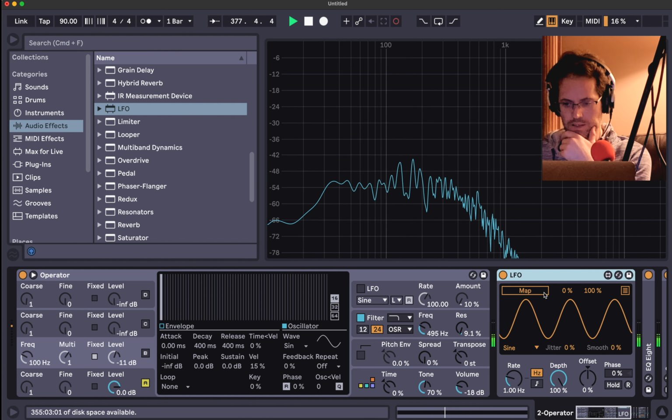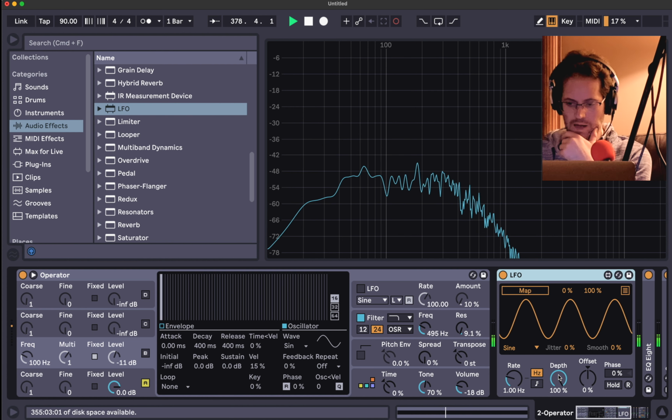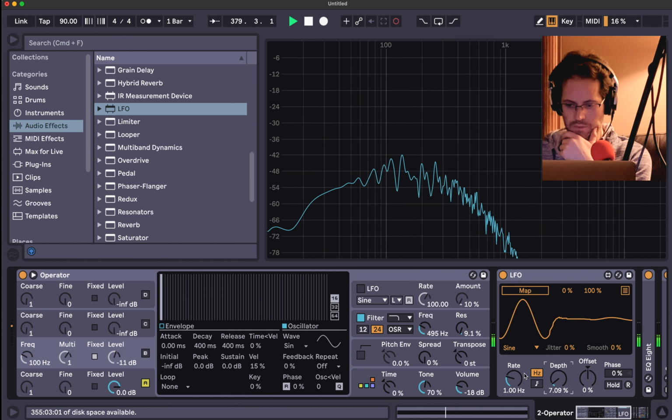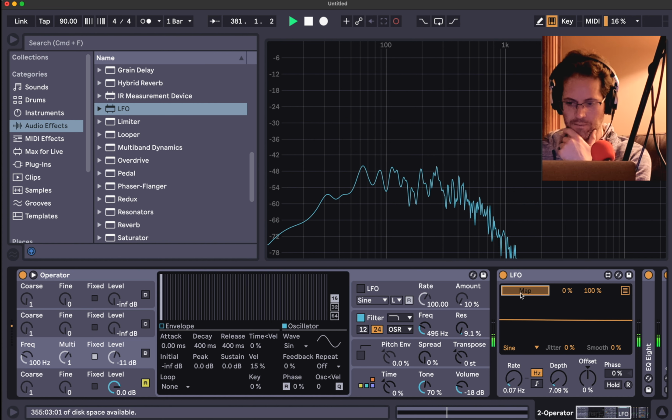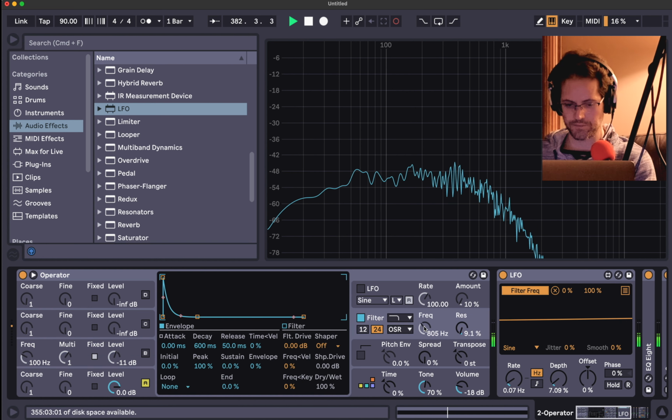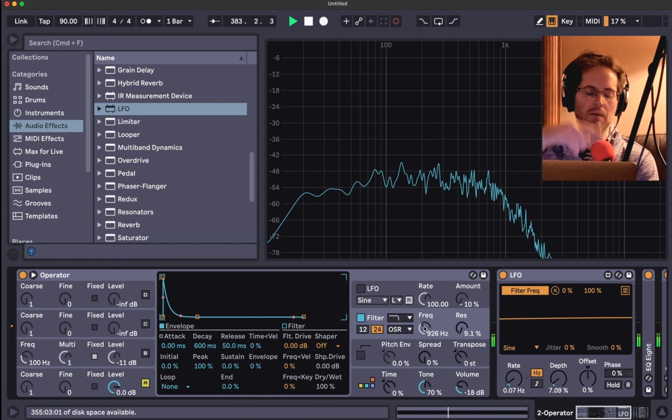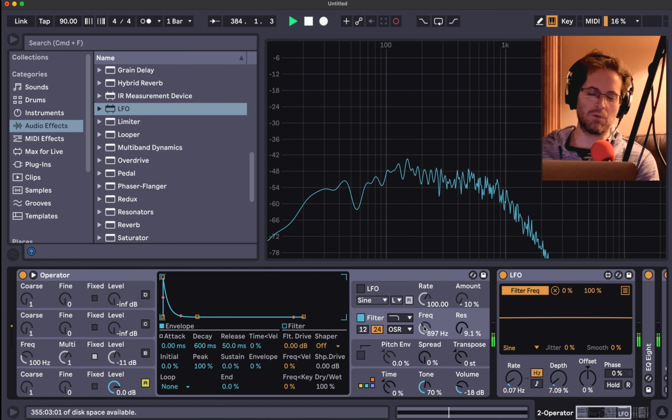Let's get into this. We drop the LFO. Depth up at 100%, that's always too much. Bring down this rate, that's always too much. And let's get this, map it. Where do you want to map it? Frequency, let's see where we're at. I'm gonna play around, then I'm gonna bring in the tone and see what we can do.